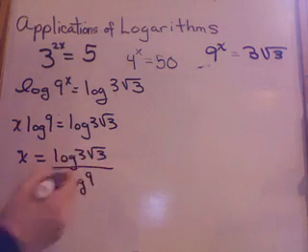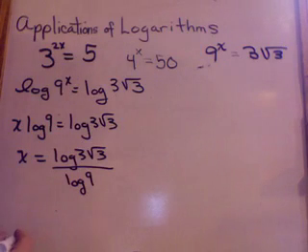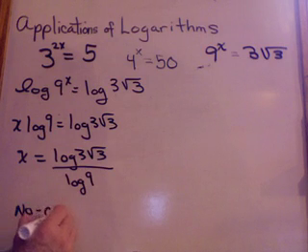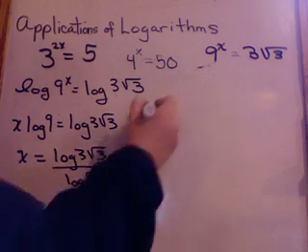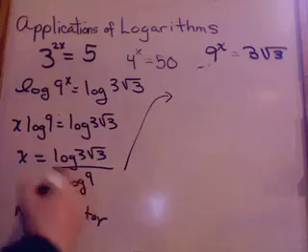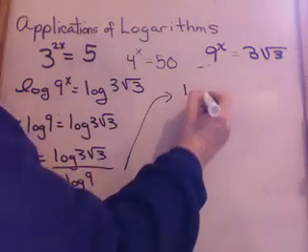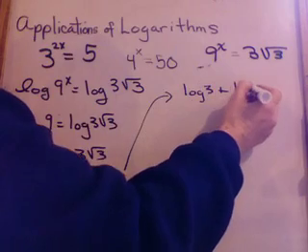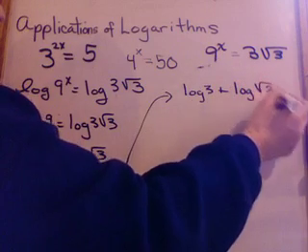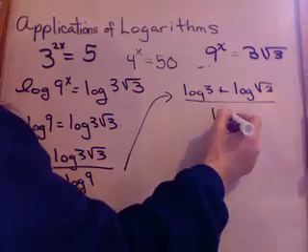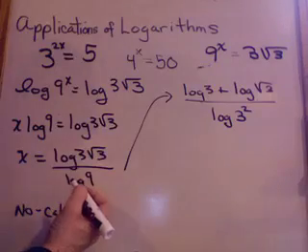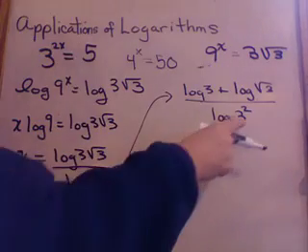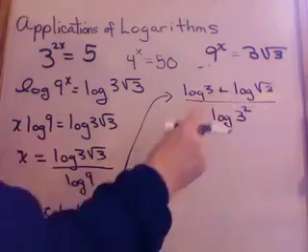Now at this point, it's calculator ready, and you could plug it in and get a decimal. But what if I say solve, no calculator? Then you've got to do some more maneuvering here. Watch what cool things you can do. I could rewrite this as log 3 plus log root 3 all over log 3 squared. Agree with that? I use the exponent rule here. I use the product rule to separate these.